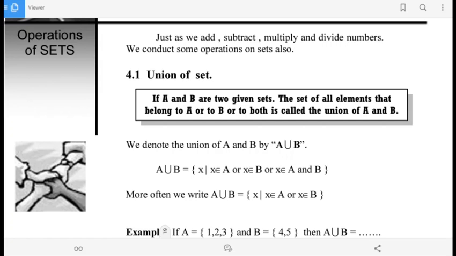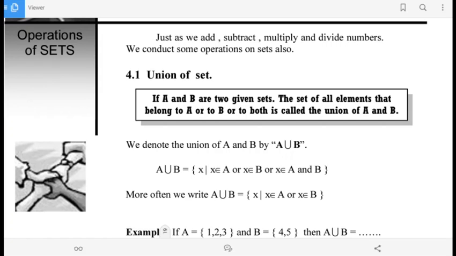So for chapter 4, we're discussing the operations of sets. If you compare it with the basic operations in math, it's simply like we add, subtract, multiply, or divide numbers. But in this case, we're dealing with sets. So it's like adding sets, subtracting sets, combining sets, or dividing a set, in different ways. Let's figure out how to do these operations.